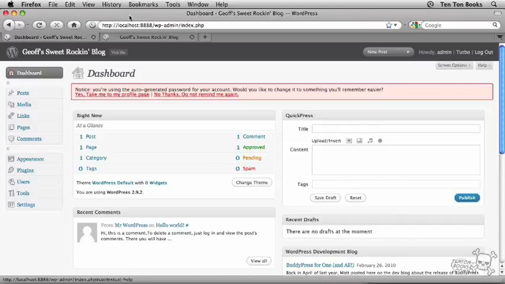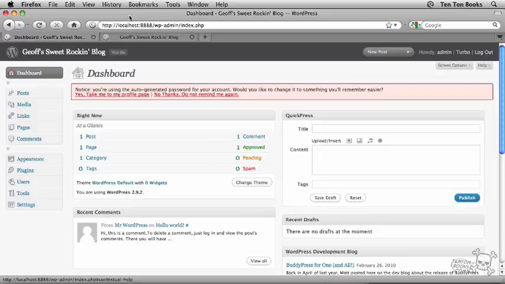Now that we're through the tour of the admin interface and we're starting to feel a little bit more comfortable here inside WordPress, I would love to switch gears for a minute and talk about customizing WordPress to a certain extent. We're not going to be scratch building our own templates or anything that hardcore, but at least setting up some basic blog options. I want to talk about themes as well. We'll get to that in just a little while. And just all around general options for your blog.